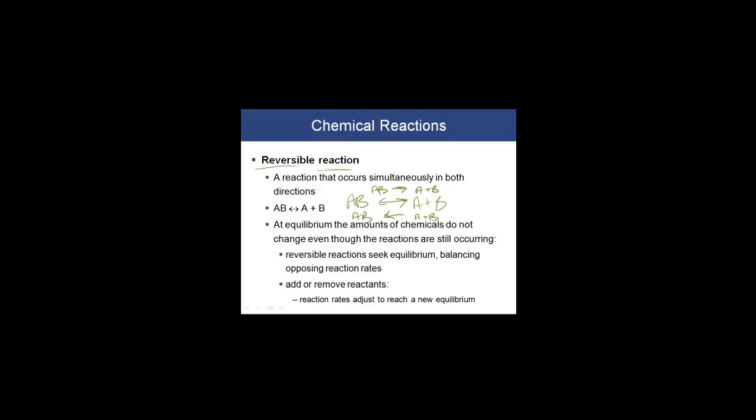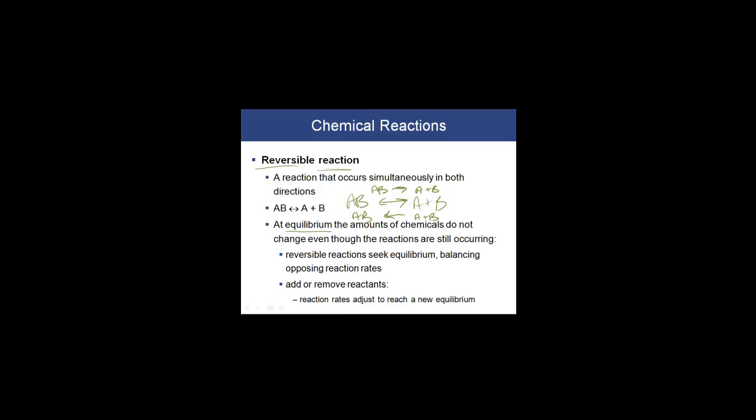So we actually have a decomposition reaction as well as a synthesis reaction, but it's reversible and it's occurring at the same time. In fact, when molecules undergo a reversible reaction, they tend to reach an equilibrium. To remind you, an equilibrium is a balance, and at equilibrium the amounts of the chemicals do not change. You're still going to have the same relative amount of product as you would reactants, but the reactions are going to continuously occur.